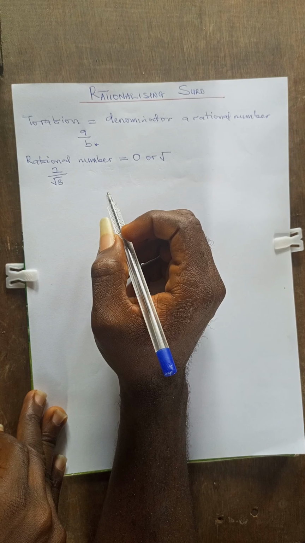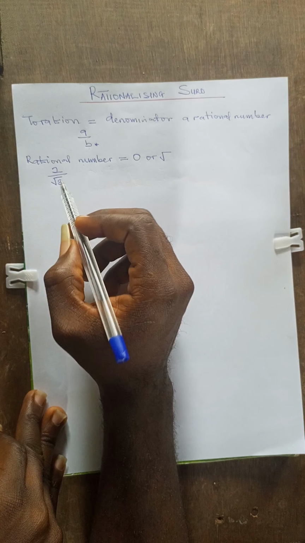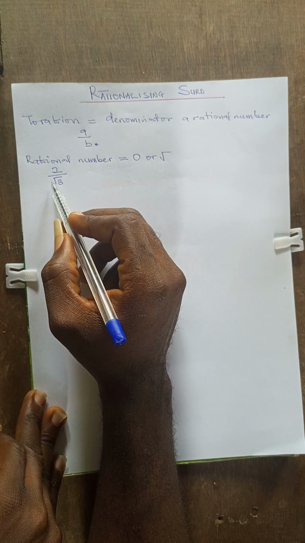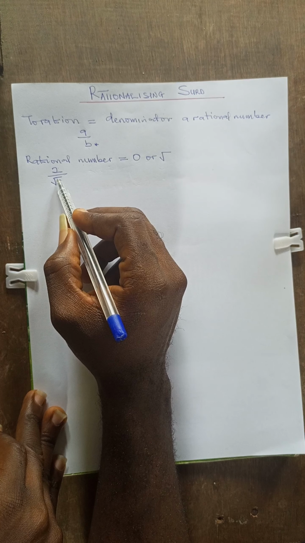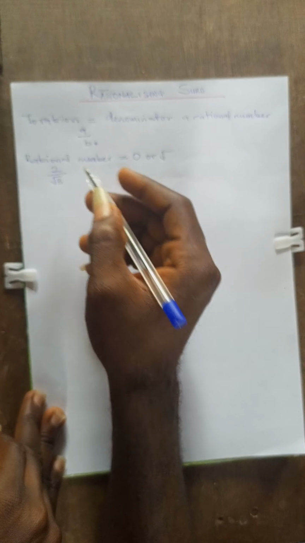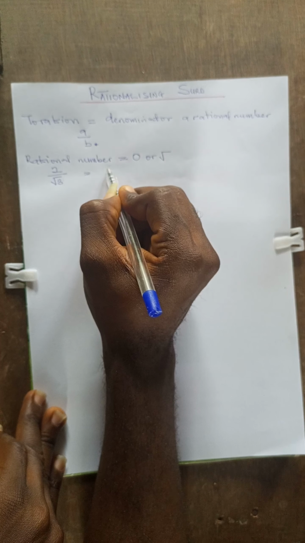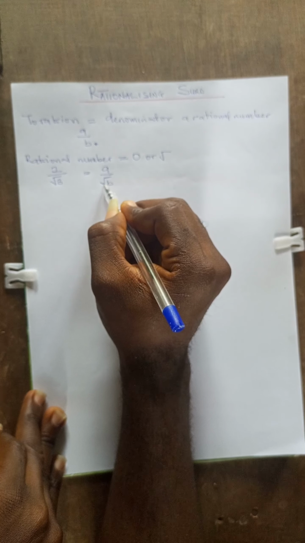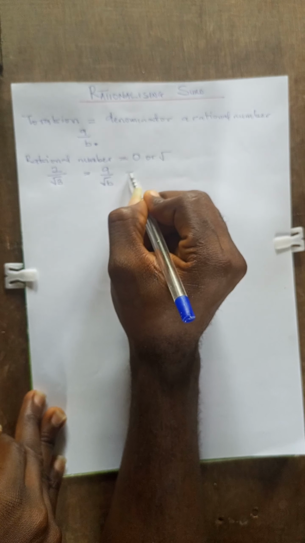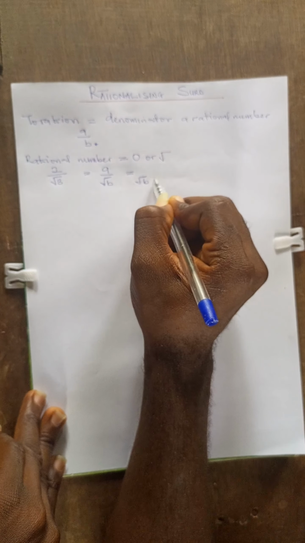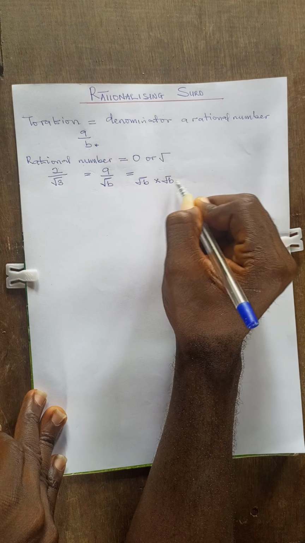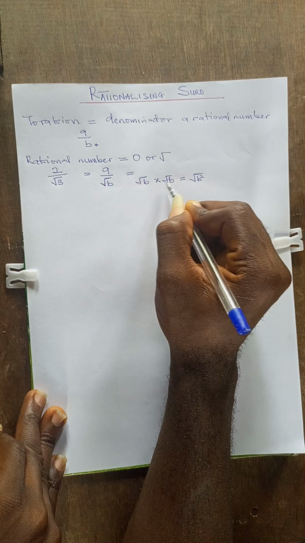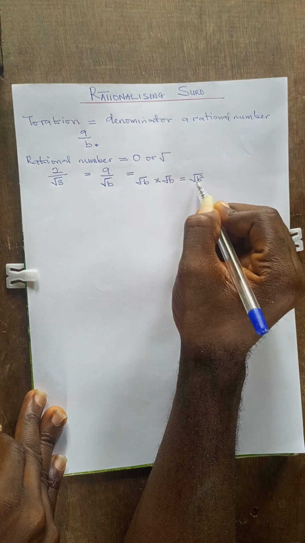Now to do that, e dey very very easy. All we need to do na to multiply both the down and the up by this same thing wey dey for down, because if we multiply am by this same thing wey dey for down, e go comot this square root. Make I explain wetin I mean here. If you get a over root b, now if you multiply this root b by this root b, this root go cancel. In other words, if you multiply root b by root b, these two of them naturally go give you root b square, because root b and root b, if you bring the two of them under one root, b times b na b square.